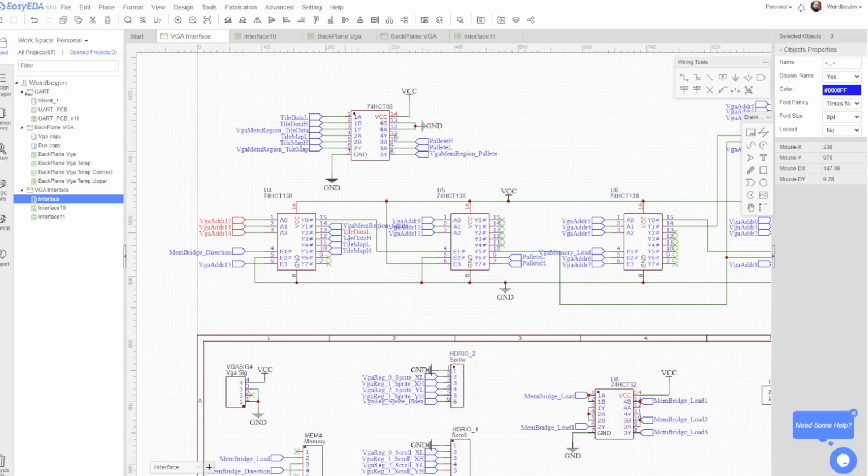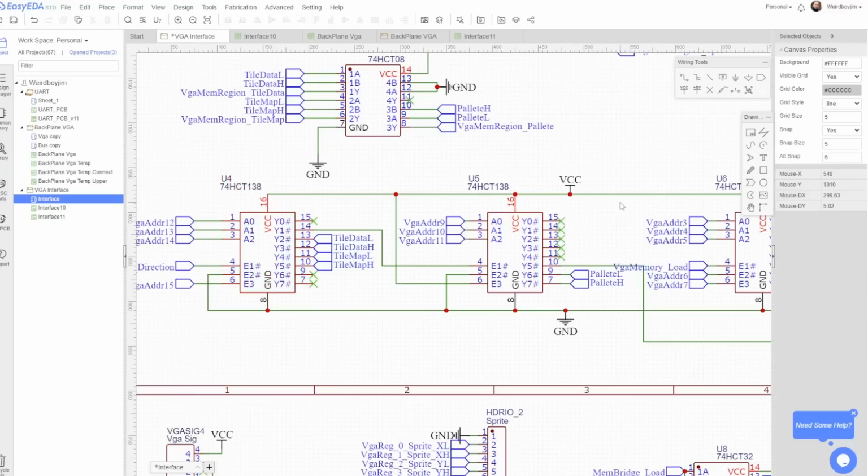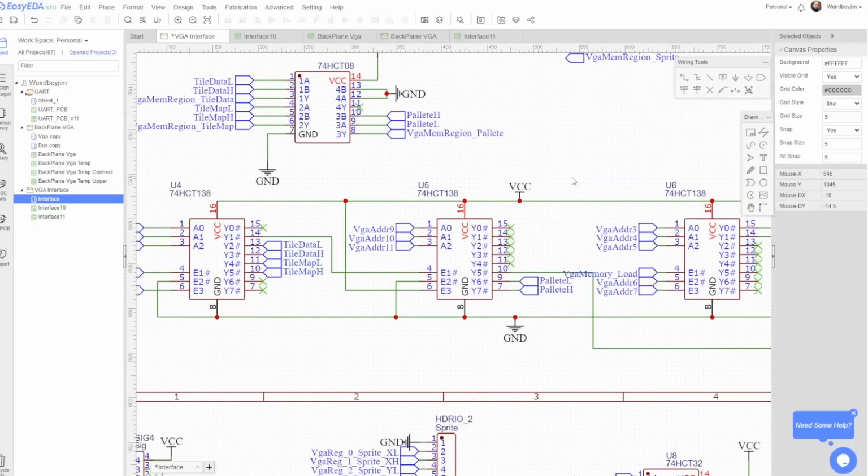Tile map, tile data, they take 2 lines each and we merge them with an AND gate. Then we've got the sprite, which is a whole 4K, and we want to reduce that to 1. Let's get that out of there and daisy chain at that level. So we've got clear 4K in that upper memory section that's now unallocated. Now, daisy chain to here, the next 3 address lines come in to this demultiplexer. So the 8 lines here are each 512 bytes.